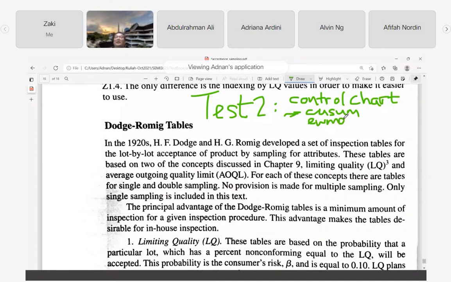We have the individual control chart. We have grouping, deviation from norm control chart. We have control charts for attributes.